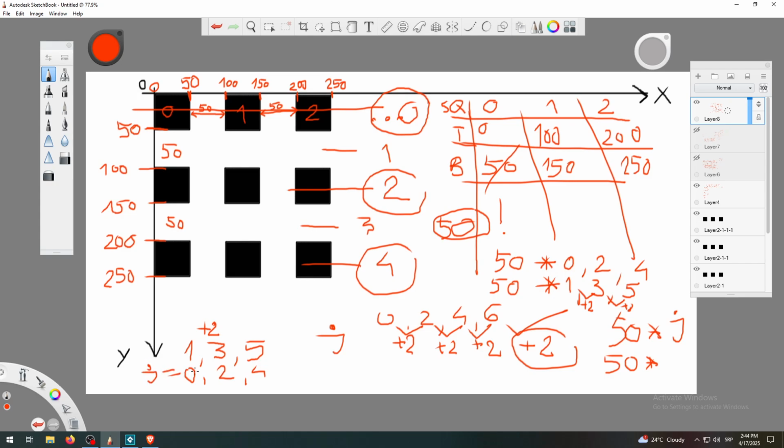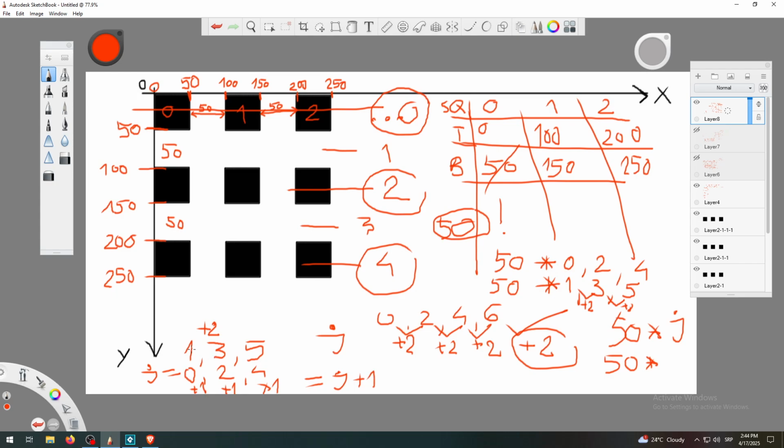How are we going to turn j from 0 into 1? By adding 1. How are we going to turn 2 into 3? By adding 1. How are we going to create 5 from 4? By adding 1. So we can use again j plus 1.